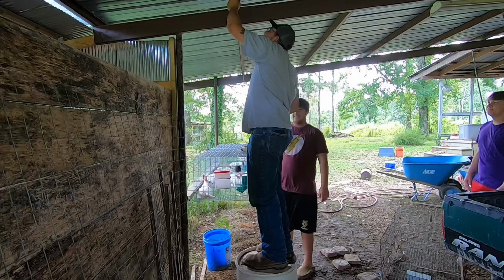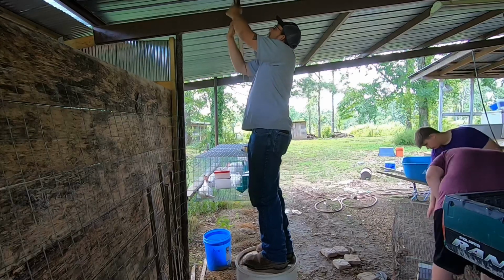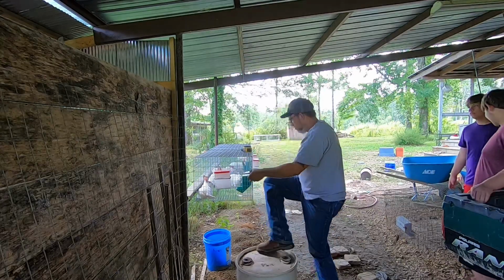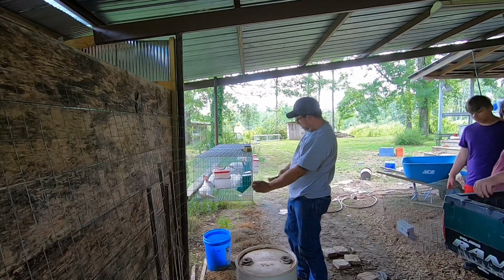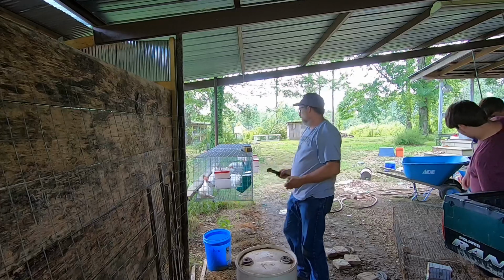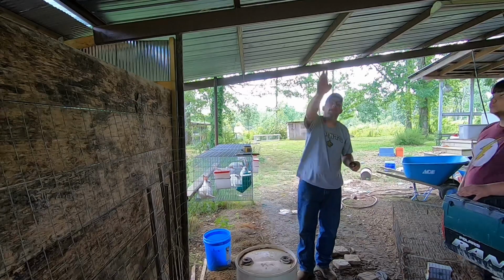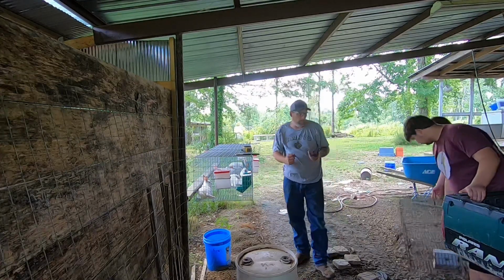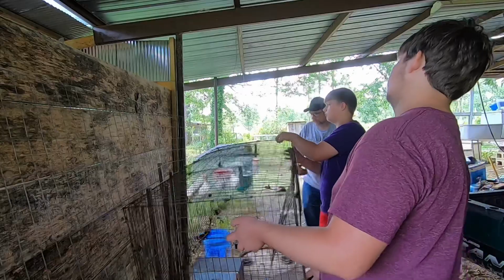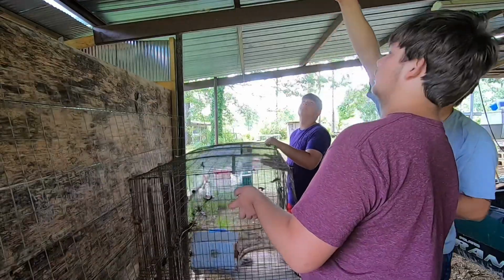Oh, I didn't realize it was right there. I can tighten this up and it don't wiggle all around. Okay, so it's gonna be about this long, probably enough. Hey, can y'all set that kind of right here so I can see kind of where the end falls? That way I know where to put that other piece of wire at. Alright, I'm gonna put it in that one right there.